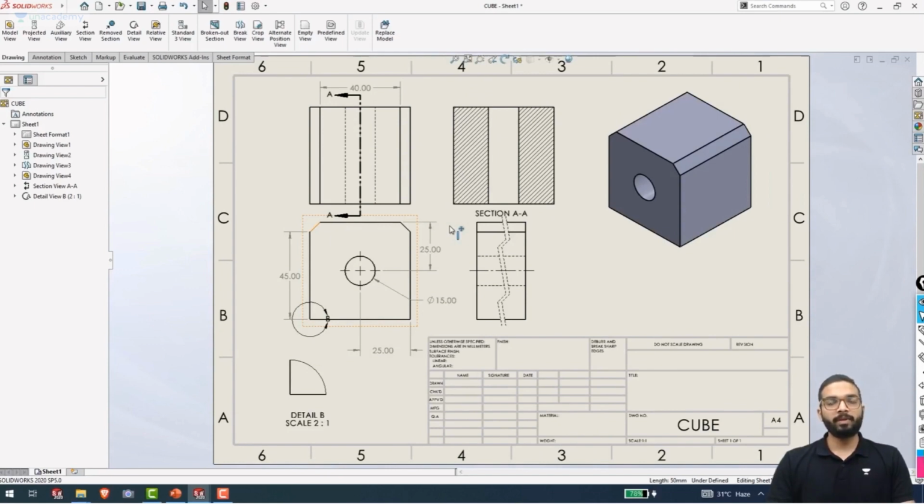I hope now that you have got a fair introduction of how we create 2D drawings and what the workflow is in order to create the 2D drawings. Also, I hope that you've understood how to use all the features that I've shown you till now. I will see you in the next video where we will learn about creating your custom sheet format and creating your custom sheet template. I will see you in the next one.